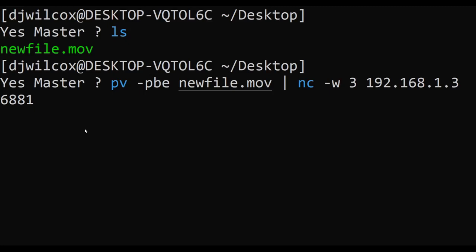And then what we need to do is start the listener on the Linux device. So what we'll be doing is running, let's see if this will work, nc -lv 6881 > new file.mov.